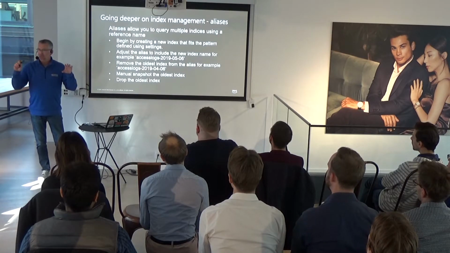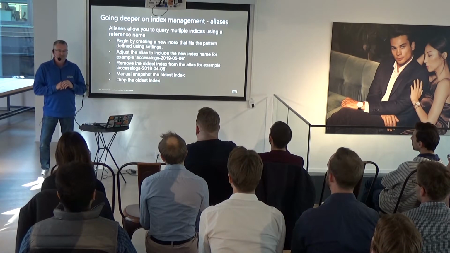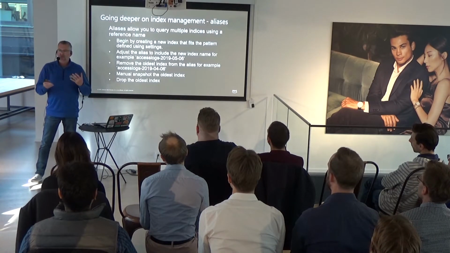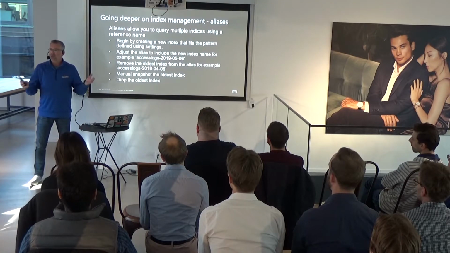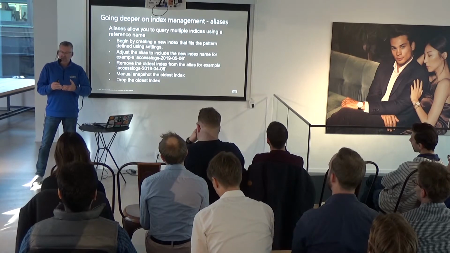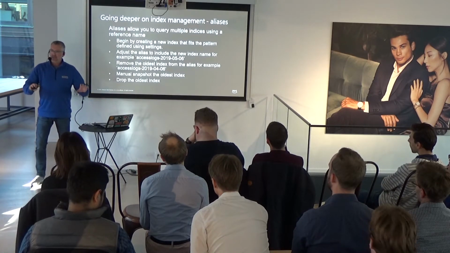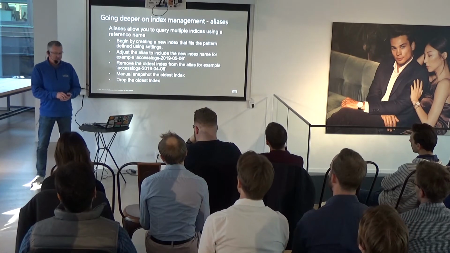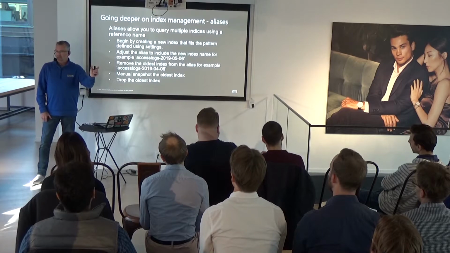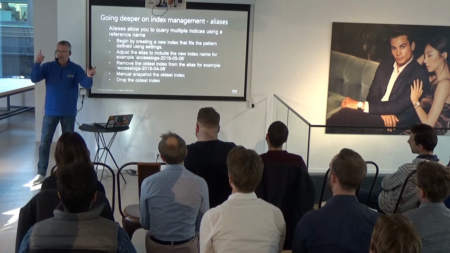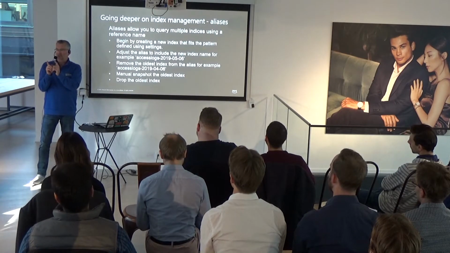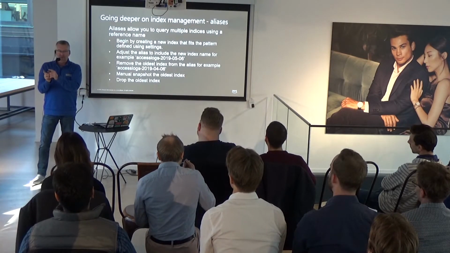How many people are familiar with what aliases are in Elasticsearch? Okay. An alias is basically a high-level representation of either one or multiple indices. When I talk to the alias, it acts as a proxy to talk to the indexes that are associated with that alias. What I can do if I'm doing a sliding window is that when my new day starts, I create a new index. I adjust my alias to allow that new index to come in. I take my oldest index and remove it from the alias.